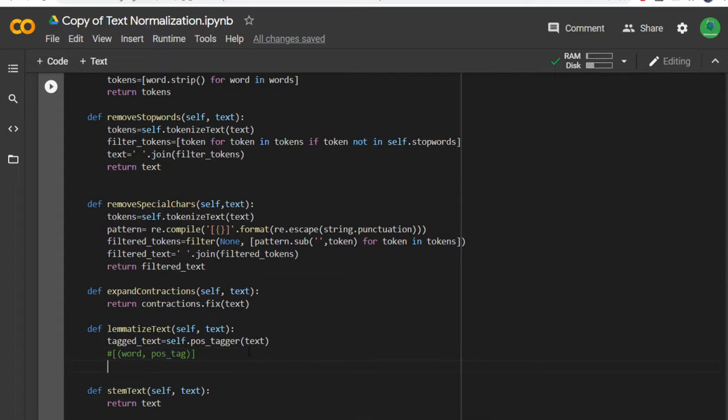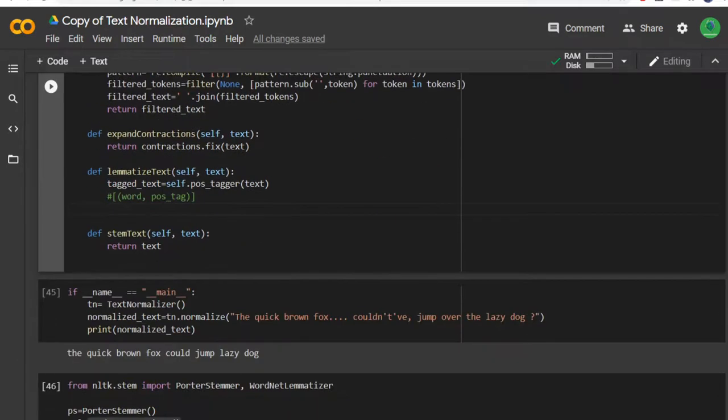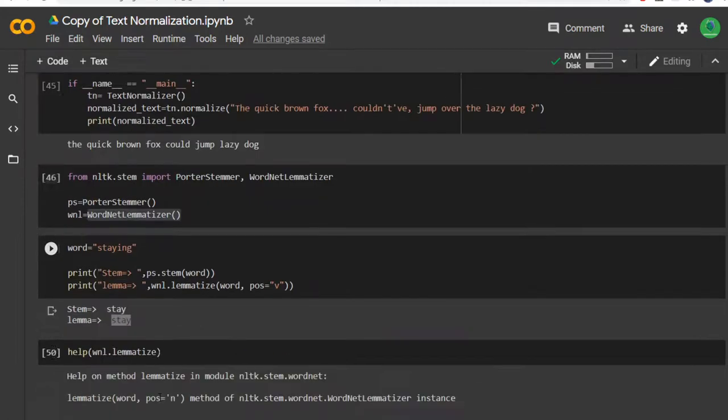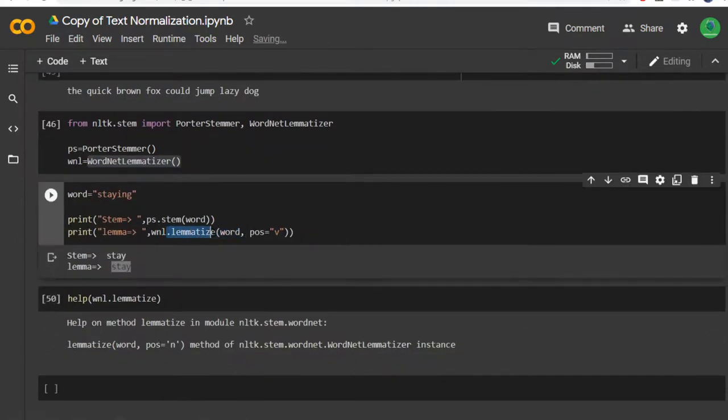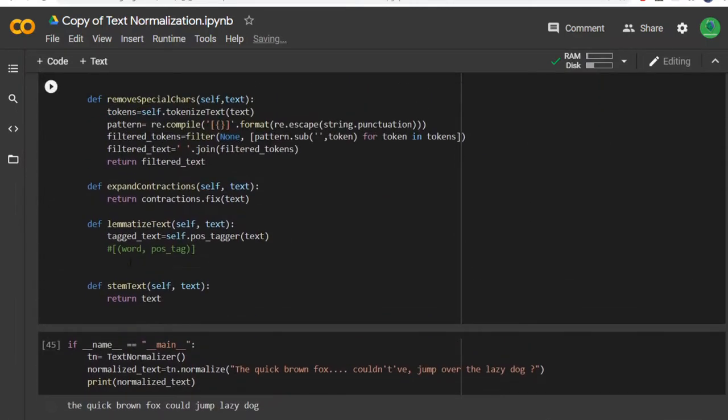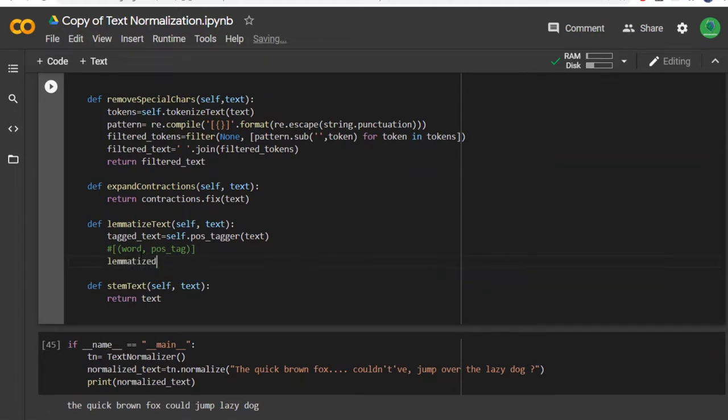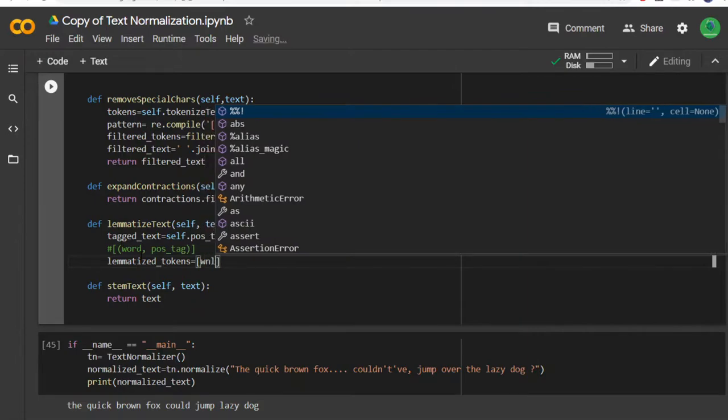Then what we can do further with this list is go ahead and use a simple for loop to lemmatize, passing in the word and the part-of-speech tag one by one into this function, wnl lemmatize, right? So now I'll say lemmatize underscore tokens, and then I'll say WordNet lemmatizer.